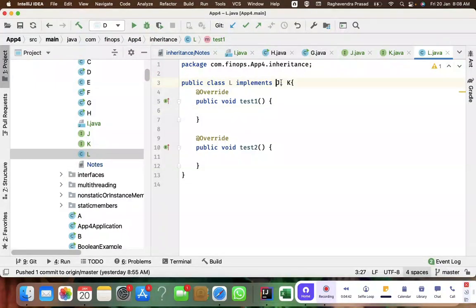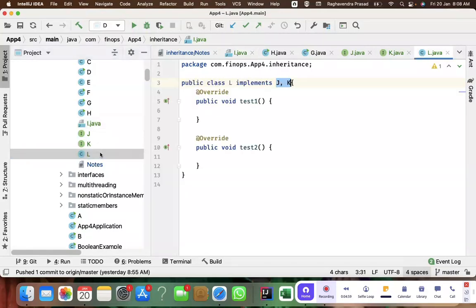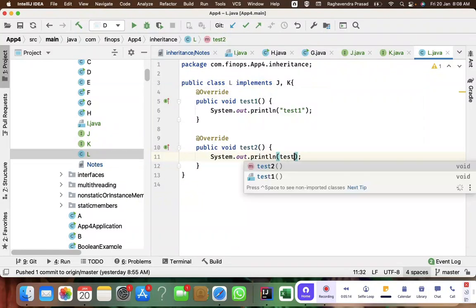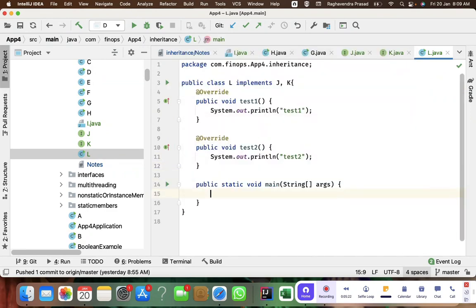See, now if you look at it, it is supporting multiple interfaces, but not multiple classes like earlier. So extends G comma H is not supported, but we can achieve it through implements J and K by using interfaces. Now the main method, PSVM.